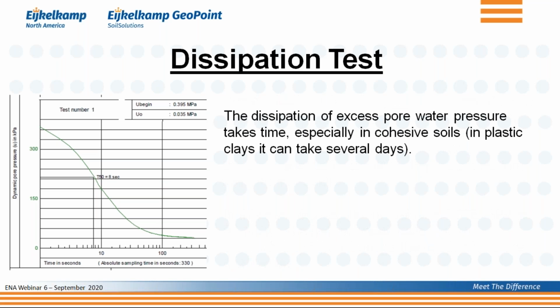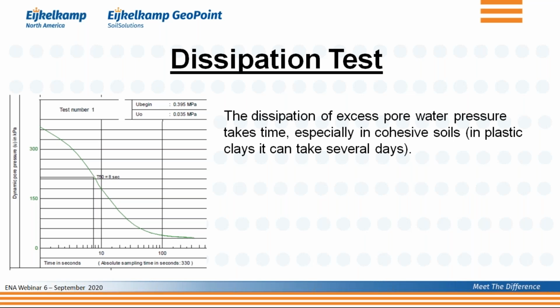Because when you see a log scale for time, it generally means that things can last a long time, because you want to really capture all the information in one graph. And that is true. If you are in cohesive soils or even in plastic clays, it can take several days before you finally reach the equilibrium pressure.